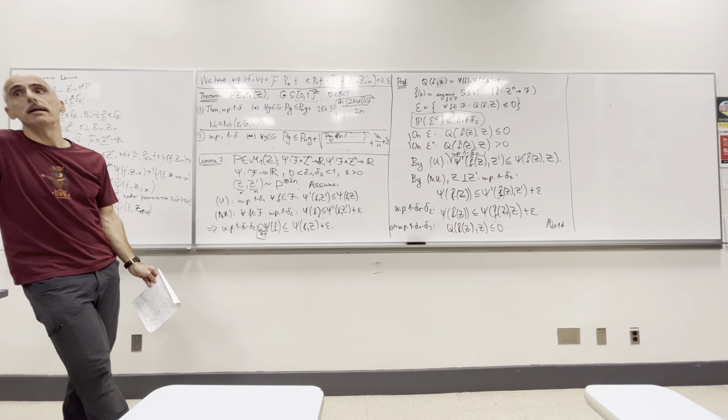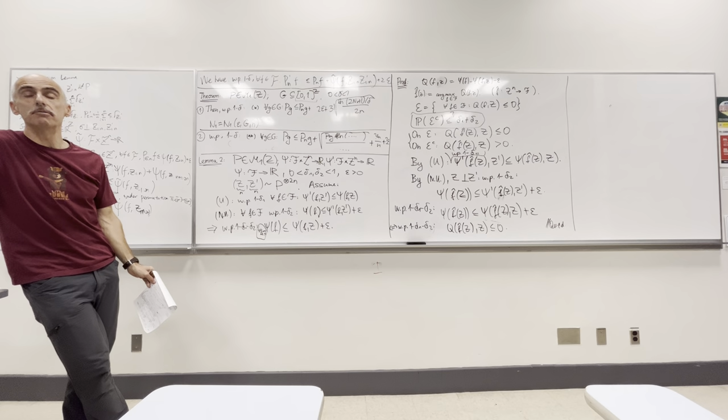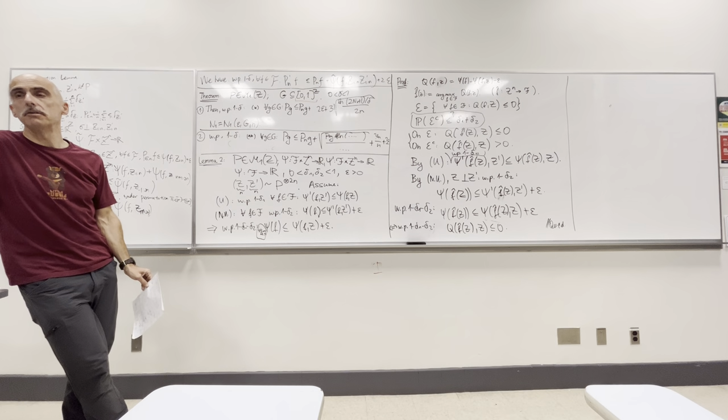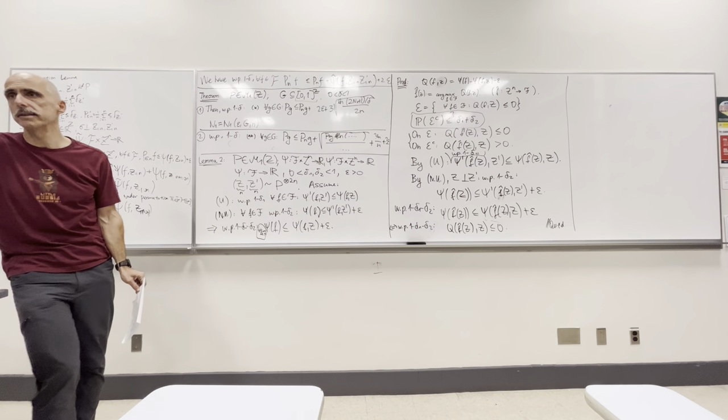Then that epsilon prime appears in the inequality, but for every epsilon prime you get the same inequality, so you can let epsilon prime go to zero and you still have the same inequality. So without loss of generality, we can assume the existence of the argmax. The proof basically goes through without assuming that the argmax exists.